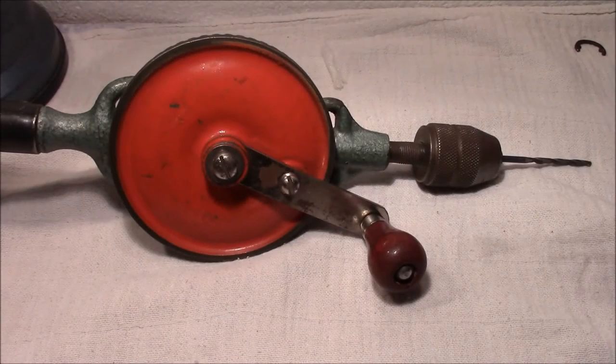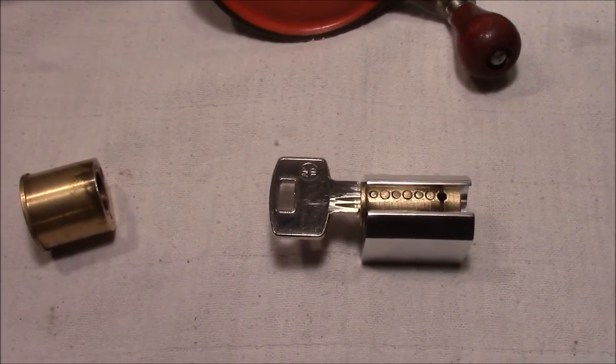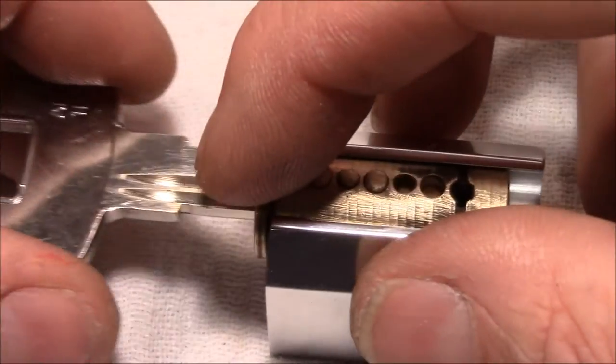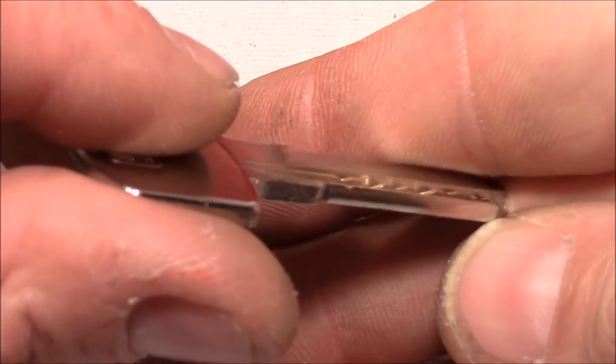So, after a lot of careful drilling, I got my result. Here it is. All pins, all key pins are flat. And key looks like this. Not a real beauty, but works.